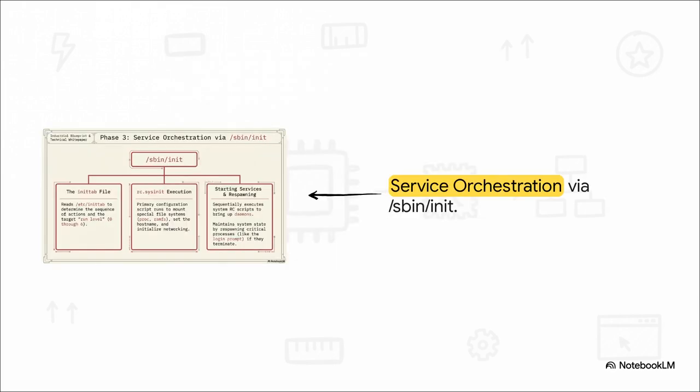Now, running as a user space binary, /sbin/init acts as the grand orchestrator for the whole shebang. It reads the /etc/inittab configuration file to figure out exactly what it needs to do next. It runs scripts to mount special file systems like proc, initializes the device's networking, and, most visibly to us, it starts sequentially bringing up system daemons. This includes respawning critical processes, like that user login prompt, if they ever happen to terminate.